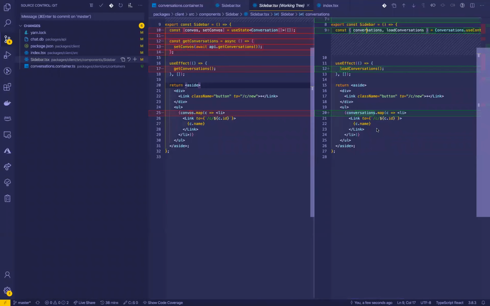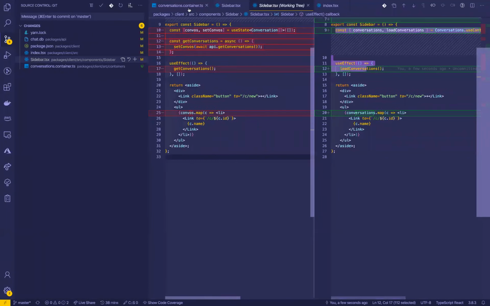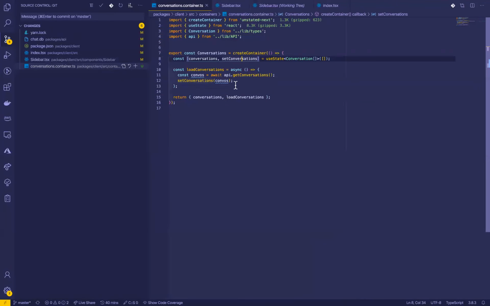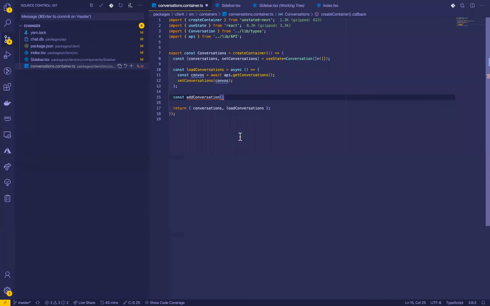And Shane, oh yeah, just sharing the link, which is good. So we're going away with this methodology, because the problem with this is what if there's another component that wants to access the conversations? We currently can't do that. But if we move over to the container-based approach, we can have inside here add conversation. In fact, we're going to do this with that button that we have here. So we'll create conversation. It's going to take a name.